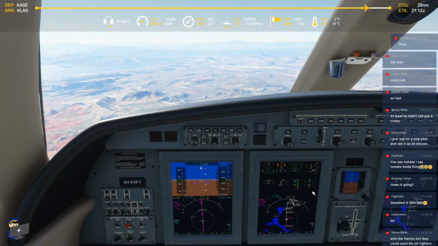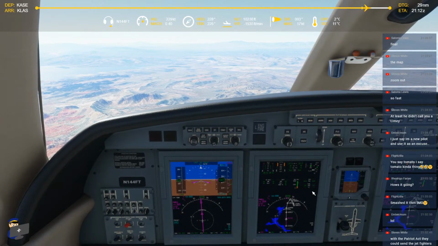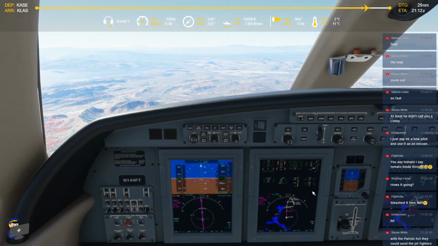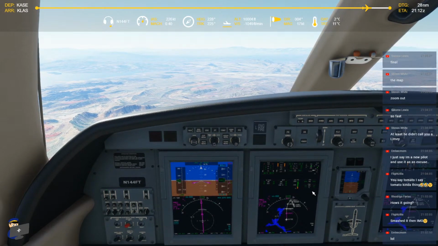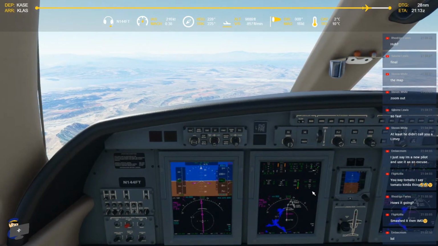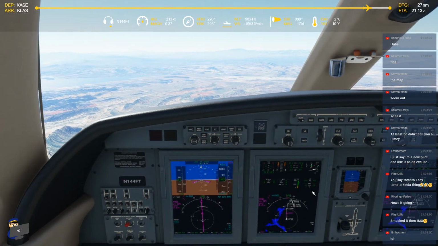So it looks like we've got about 25 nautical miles to run now. Just going to use a smidge of speed brake to get us down to 210 knots because we don't want to go too fast.